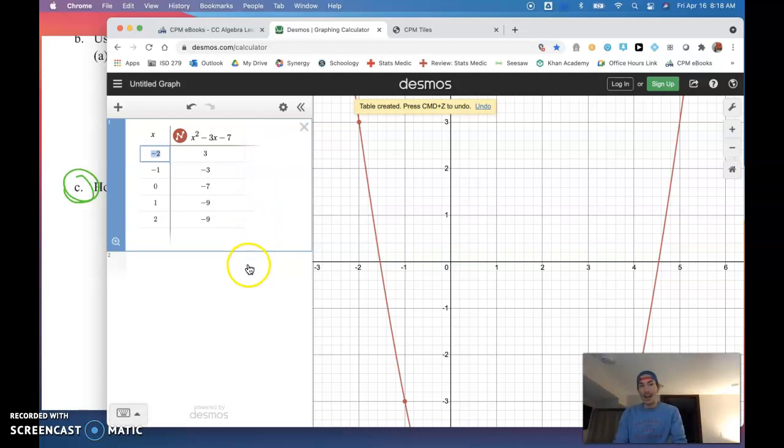And remember, an X-intercept is when Y is equal to 0. And Y is equal to 0 in between all negative and positive values of Y. Now, look at this. Because I have one right here. I've got a value when X is negative 2, Y is positive. I've got a value when X is negative 1, the next door neighbor to negative 2 on the right-hand side. Then my Y is negative. Now, that means somewhere in here we cross over from positive to negative. So, sure enough, we confirm that that 0 happens or that X-intercept or that root happens somewhere in there. The same thing is going to happen over here if I keep my table going.